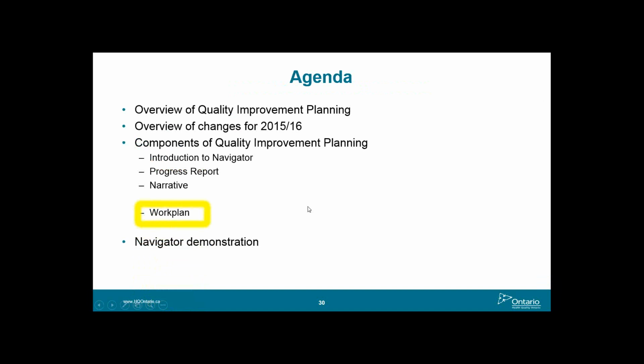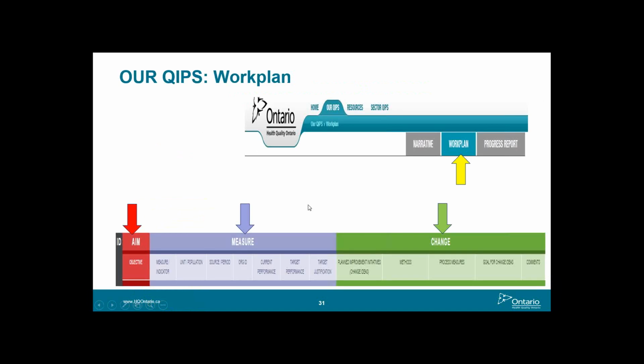There we go. Here we go, the work plan. This is another really key component to the QIP. It's really the heart of your plan for next year. It's been set up specifically, as you probably noticed last year in the Excel form, but we've made it really clear that we're following the model for improvement, where we have the aim, the measure, the change. So we have in red: what are we trying to accomplish? How are we going to know that a change is an improvement? What are we going to do to make those changes? That's the format of this work plan.